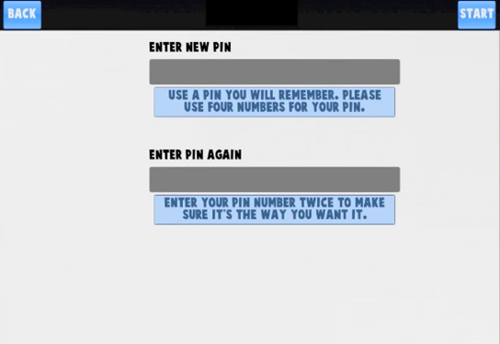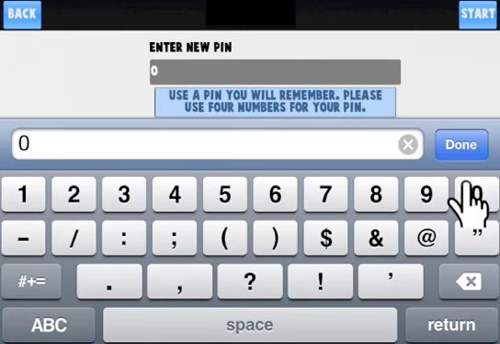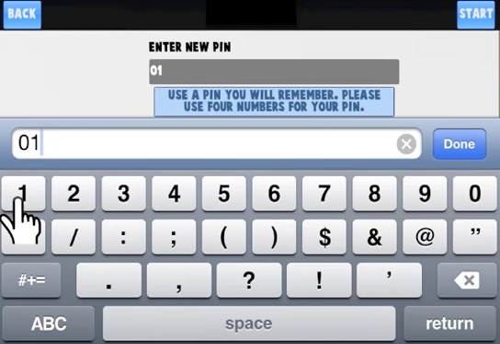The first time you use iCan Toilet Training Program, you'll be asked to create a PIN. The PIN must be 4 numbers. After entering your PIN, select the Done button.